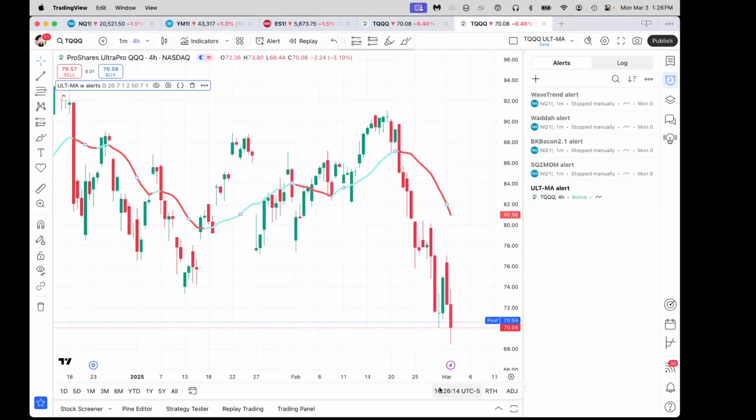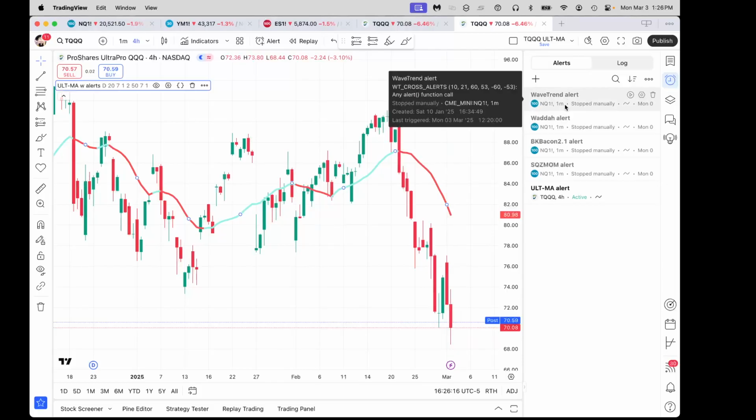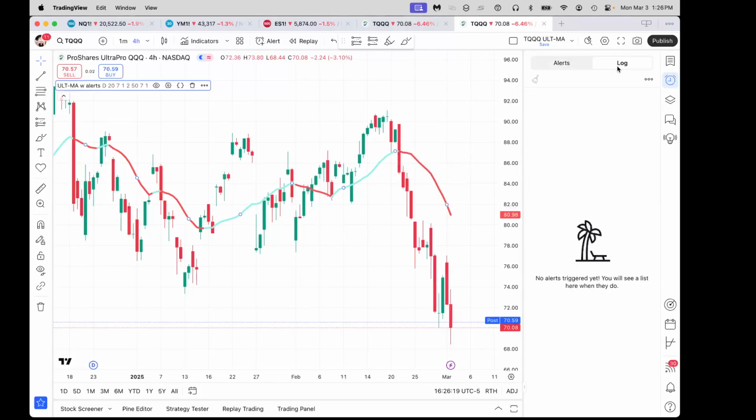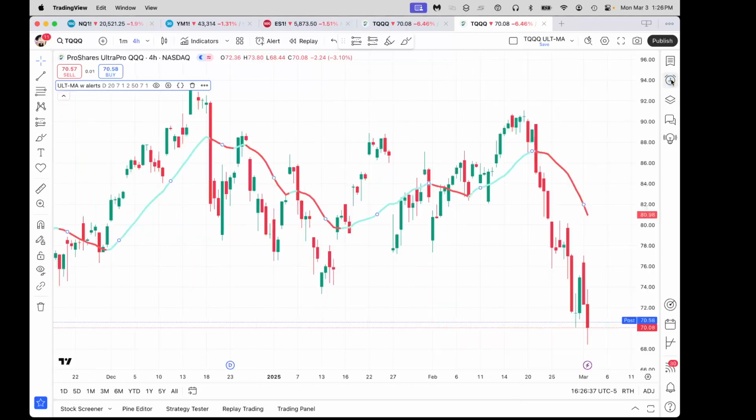So those are your alerts. You can also click on the log here. When an alert appears, it'll be saved in this log, so you don't have to do anything with it right away. When you get the alert, you can come back. So when you sit at your computer, you can see the alerts in this list here. Remember, it's this alarm clock looking thing. Just click that to open and close it. So we'll get rid of that for now. So the alerts are all set up.